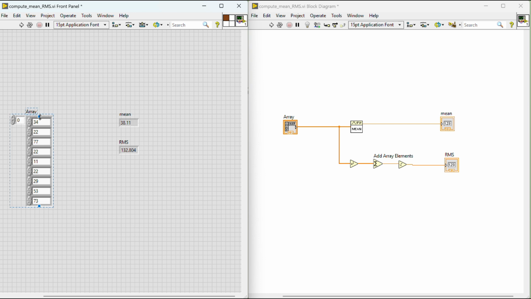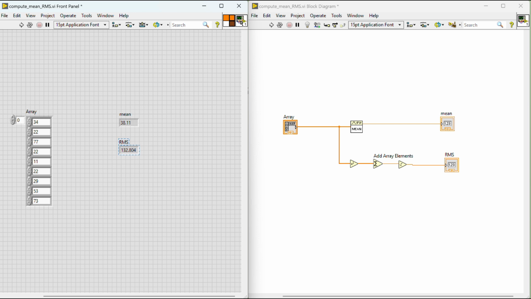Now your array is associated with this connector. And then for the output, click on another block and click the mean, and I click another block for RMS as well. So now mean and RMS are associated with these two output connectors. Okay?